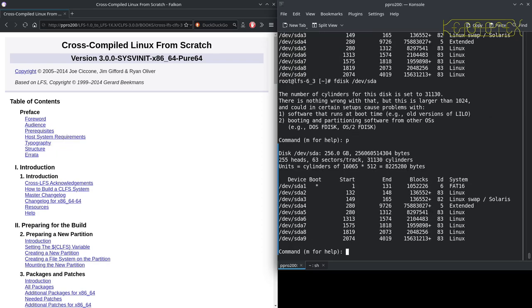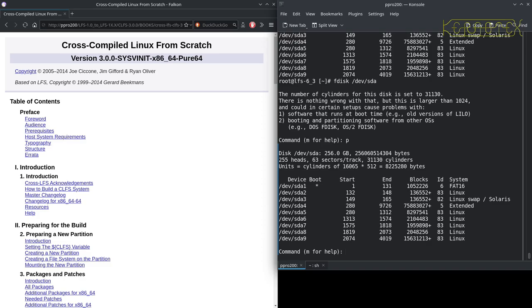SDA, we want. So there's our partitions. Now, when I was testing this, I started off with a 2 gig partition, like I have been, not realizing that, as I say, this is from 2014. This is another 14, 15 years on from the first Linux from scratch. And I ran out of space, so I thought, right, I'll double it to 4 gig. That wasn't enough either. And I found out that 6 gig was just about enough to build cross Linux from scratch on.